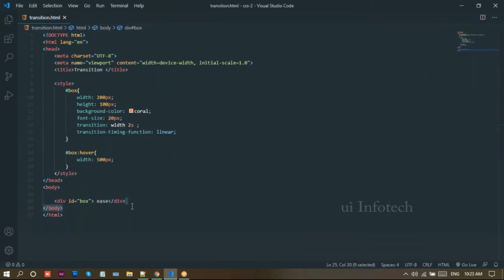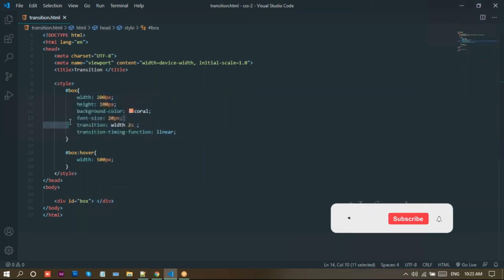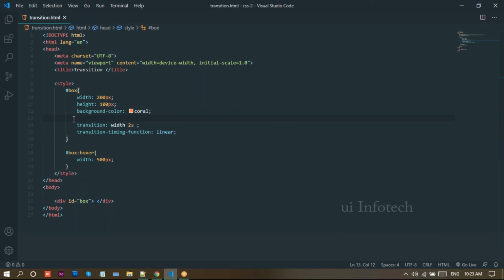Height I need 2 seconds, and I need transform 2 seconds. See, I'm writing the property. This is a transition property. Transition property is width. Transition property is height. Transition property is transform.